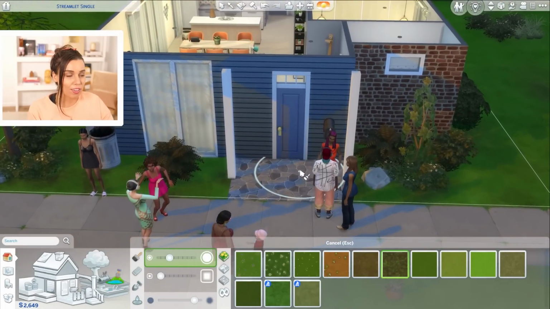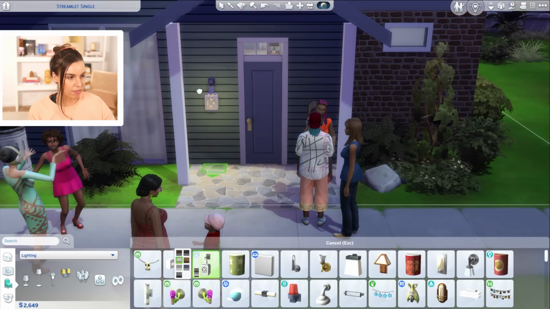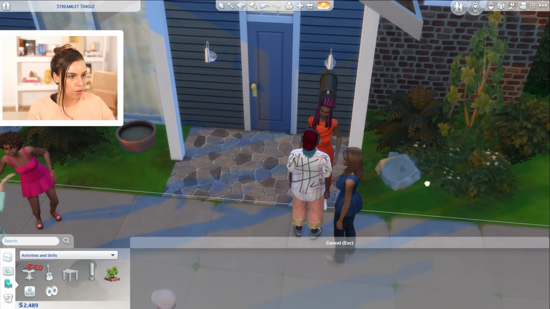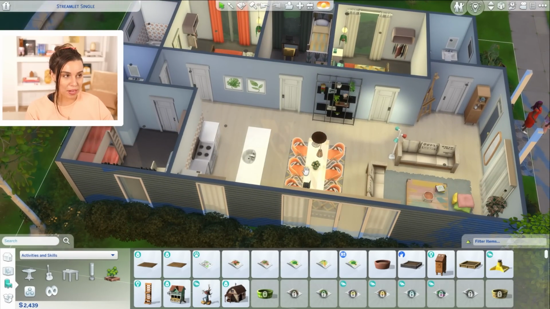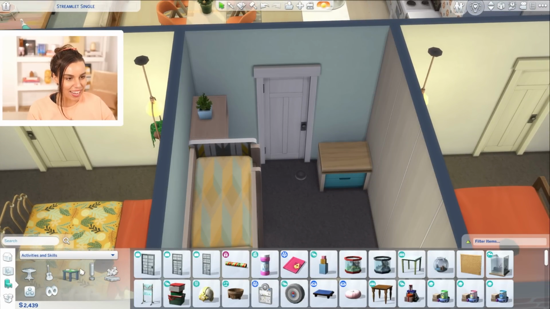The other thing we can do, because we do have a bit of extra money, is have some outdoor lighting. You can put some nice lamps at the door, a couple of those. Heck, let's have a couple of planters so they can maybe plant something outside. So we've still got 2,400 simoleons. I did not think we would have this much money.